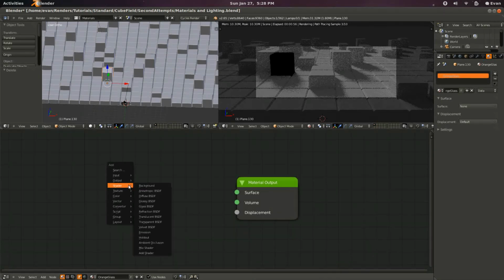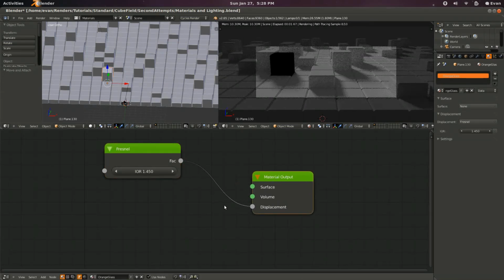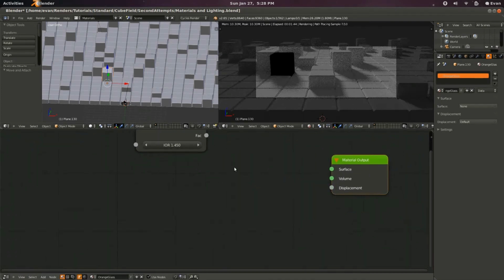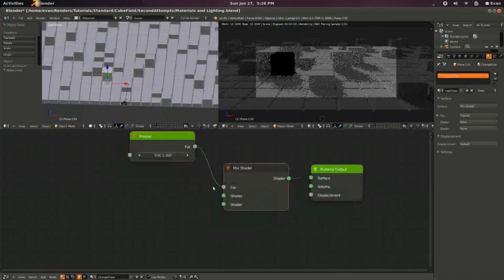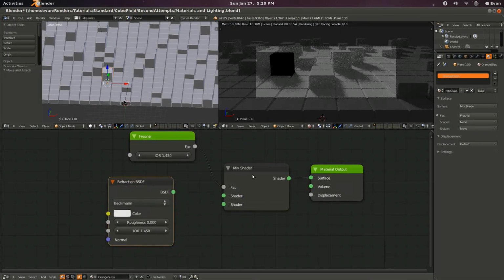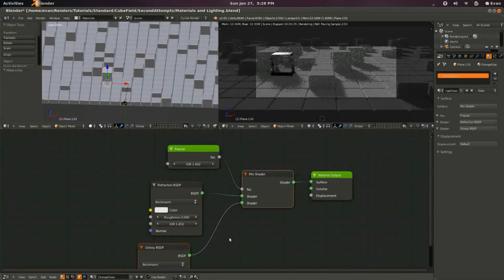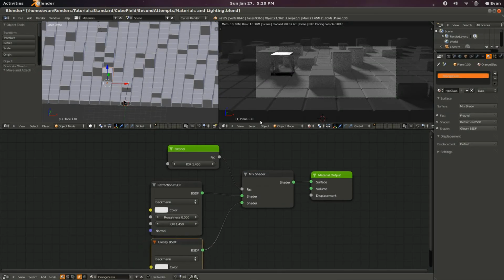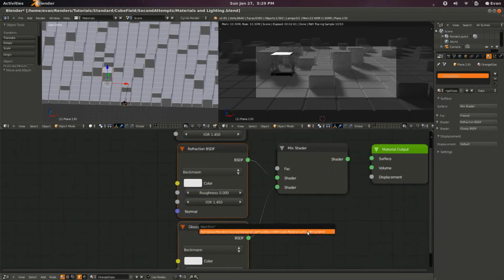So delete the diffuse. It's a fairly simple shader to create, actually. And while I call it glass, oh, no, that's why it wasn't working. We want a mix shader. So yeah, we're going to use refraction and a glossy shader. Okay, and that is how I create my glass now. I like it because I have a lot more control over how it reacts. You can also change the colors and have fun with that.